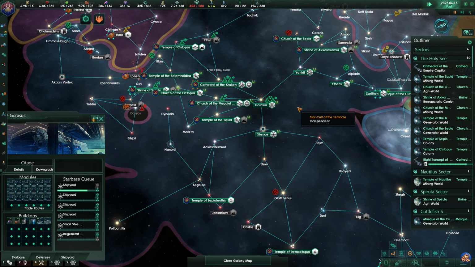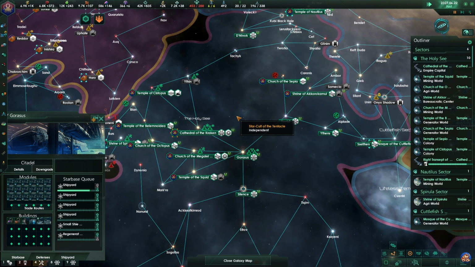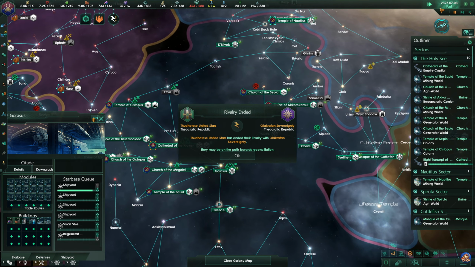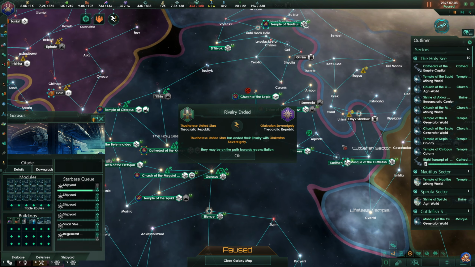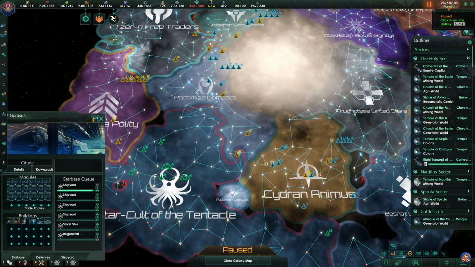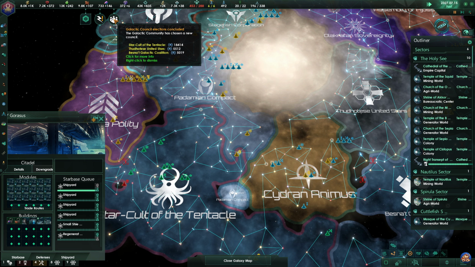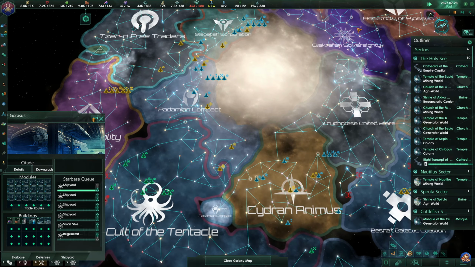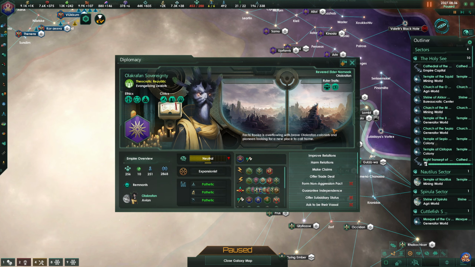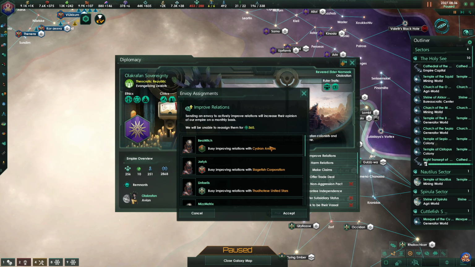There's a lot of micromanagement at this point, especially when I'm not using planetary governors. Nor do I want to use planetary governors. Oh! Rivalry ended between the Thudhotis and the Olocraphons. That's good. And of course we have been re-elected into the Galactic Community Council. Construction completed. Maybe it would be a good idea to cozy up to these guys.